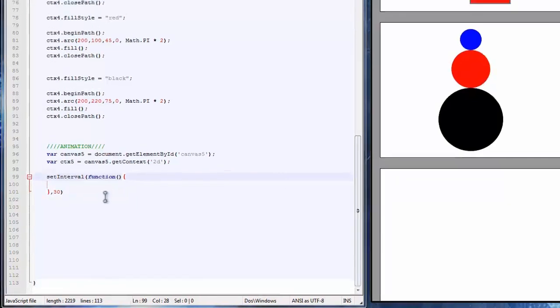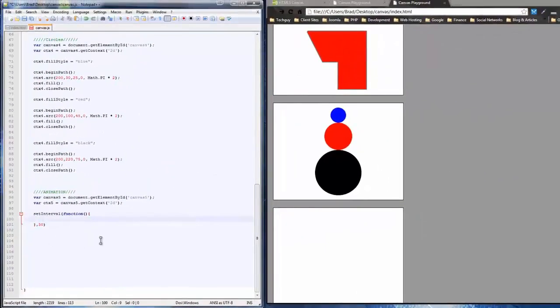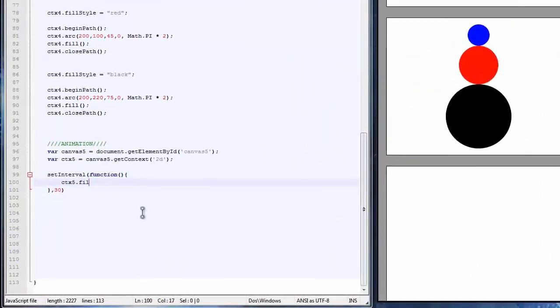Now in the function, we're going to be doing some stuff that we've done. We're going to do a ctx5, and this is going to be the fillStyle, and we're going to make this black.